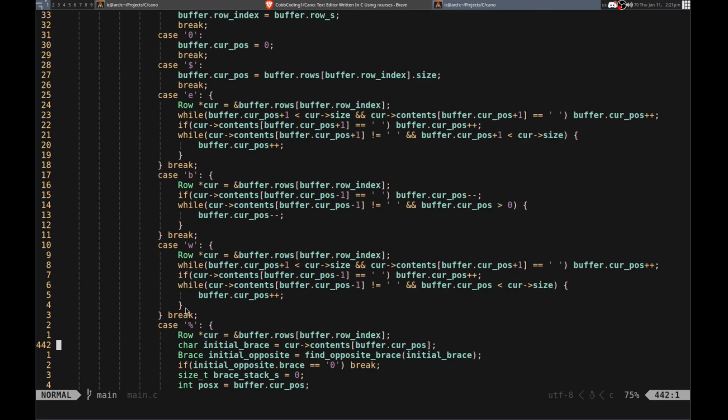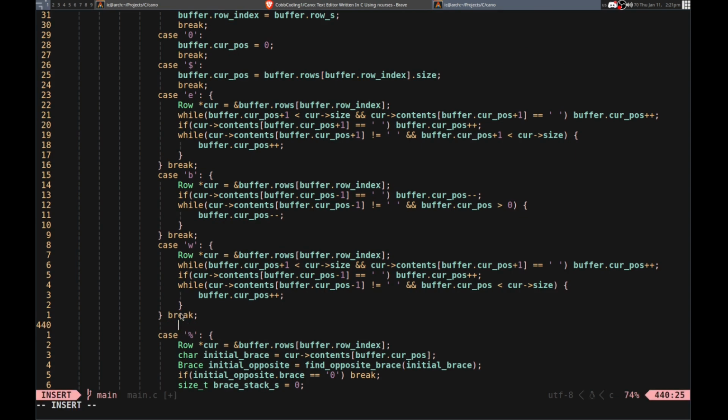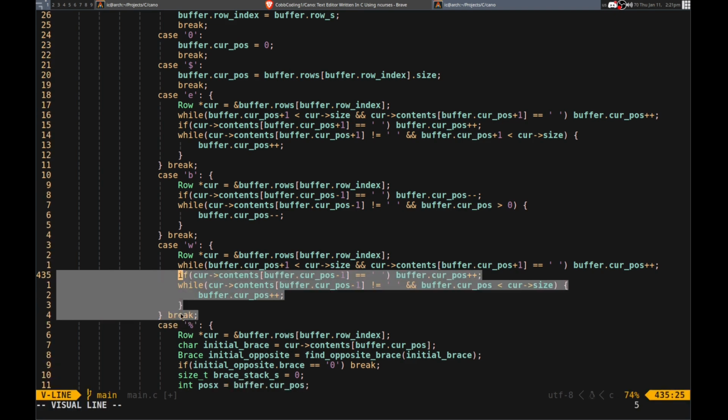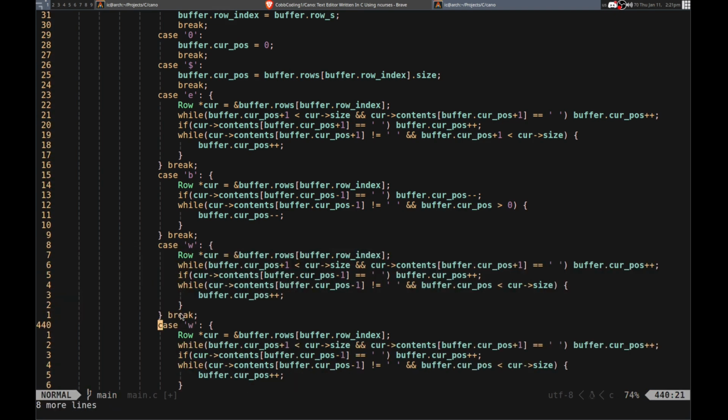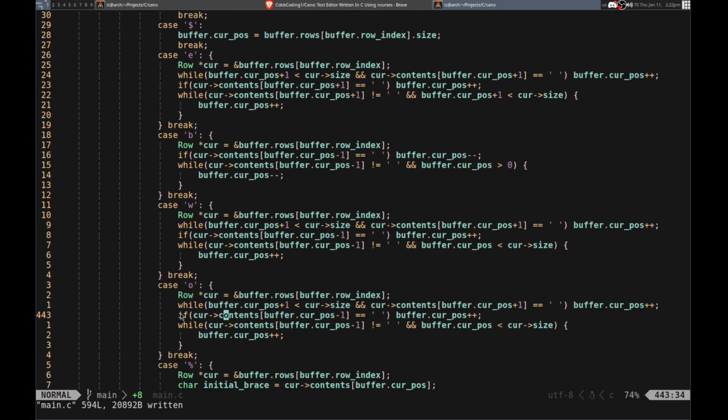One that I would like to have is O. So if you press O, it creates a new line below you and puts you in insert mode. That would be very useful to have, and it shouldn't be too difficult. And then there's also capital O, which does the same thing, but it creates a line above it. So, we need the current row. Do we need that? Well, it's easy for getting the position, so I think we'll probably use that.